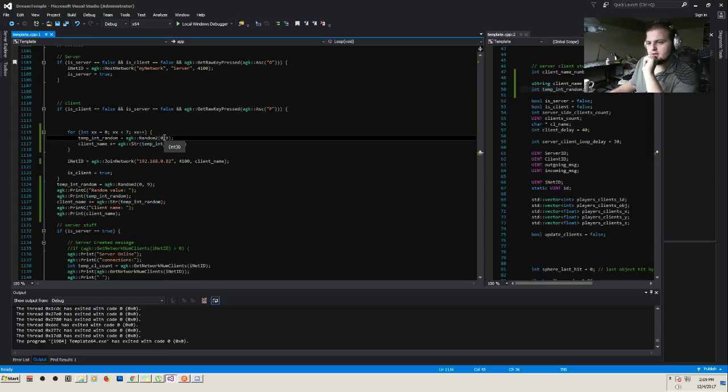After we generate the random number, we're going to add that random number to the string, which works here. Why doesn't it work in the for loop? I'm not breaking out of it anywhere. This is annoying.